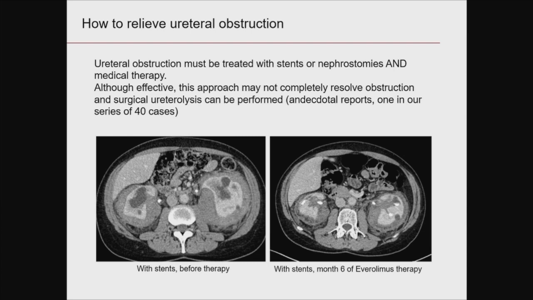This is all we can do by technical and interventional procedures. But we have to keep in mind that we have a disease and we need to treat the disease. Therefore the therapeutic approach to renal and ureteral involvement in Erdheim-Chester Disease is based on the combination of interventional procedures and medical therapies. When we treat a patient effectively — this is the initial picture before therapy, and this is after therapy — you don't need a radiologist to see that all this tissue is reduced. Not only is the tissue reduced, but the collection of urine in the kidneys is also reduced, and overall renal function is better. This was achieved using stents combined with effective medical therapy.